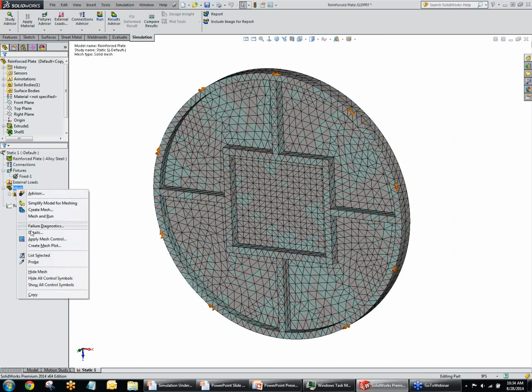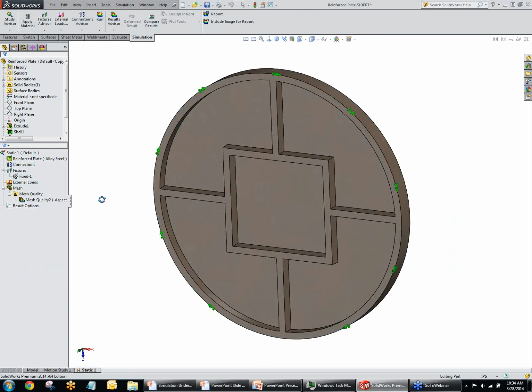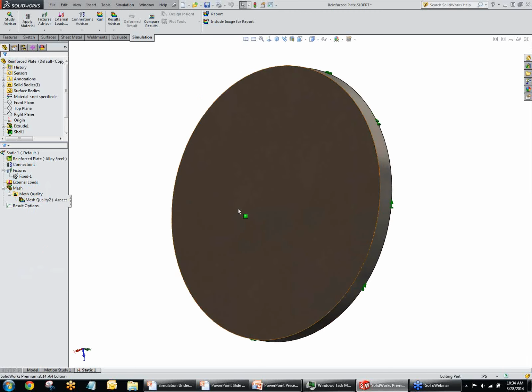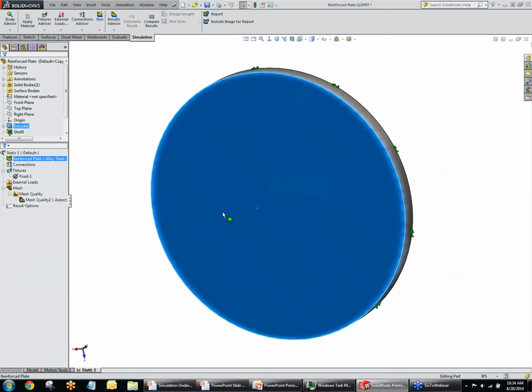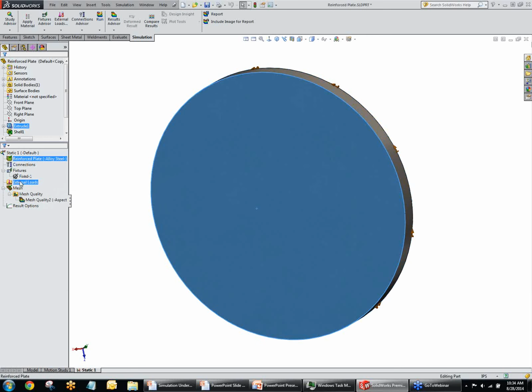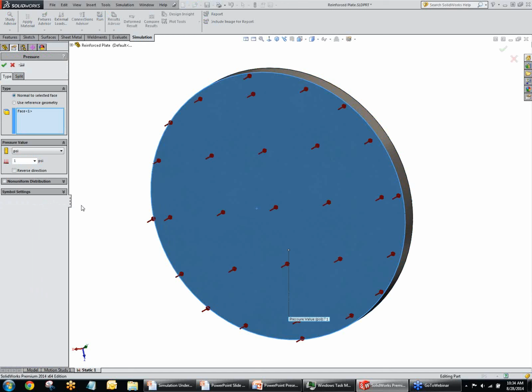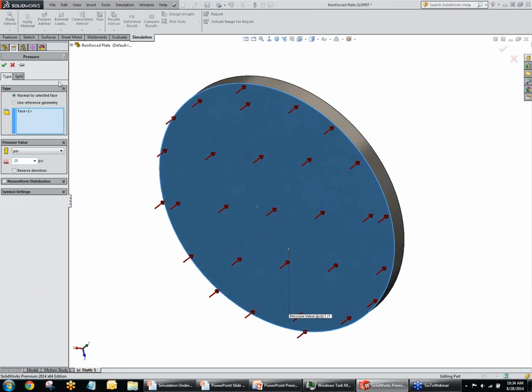Get rid of the mesh quality plot there. All right, on the back side, we'll just put a normal pressure. 25 psi acting normal to that face.